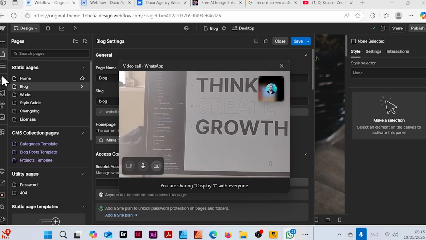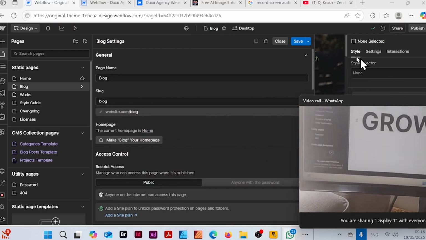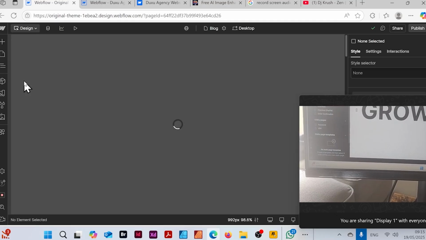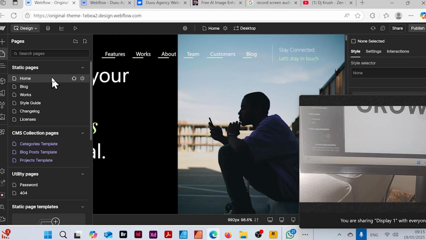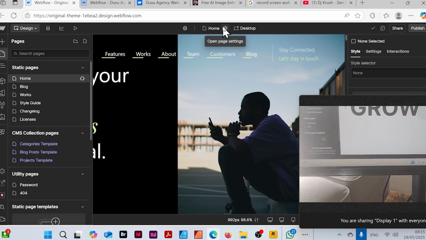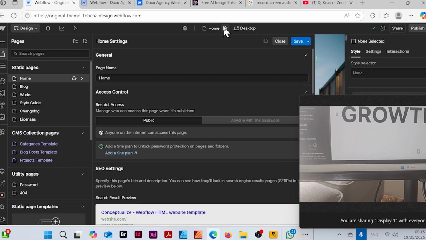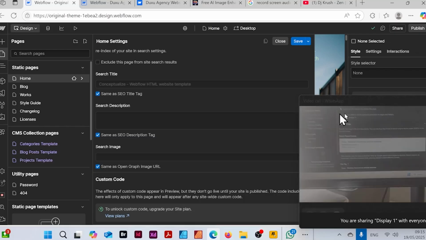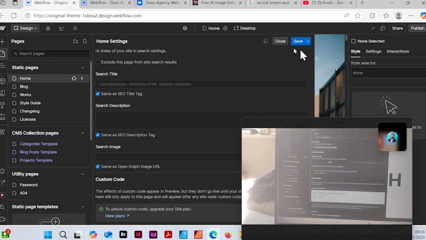Then, can you see on my screen? If I just do that again, you see where I've got the pages now. I've clicked the page once, and you see at the top here there's a settings icon right at the top. It says Home 3 and then open page settings, next to it, in between that and desktop. There was a delete button there, so why is it not? I'll just do that again.